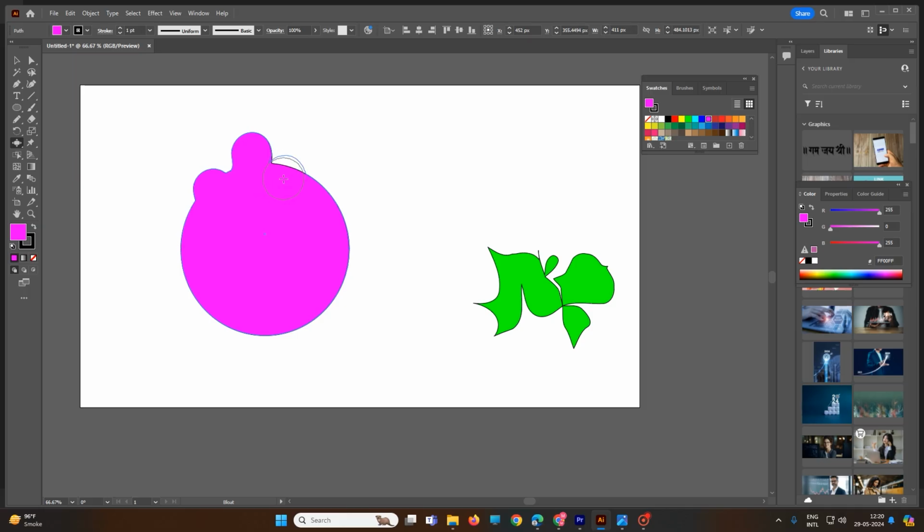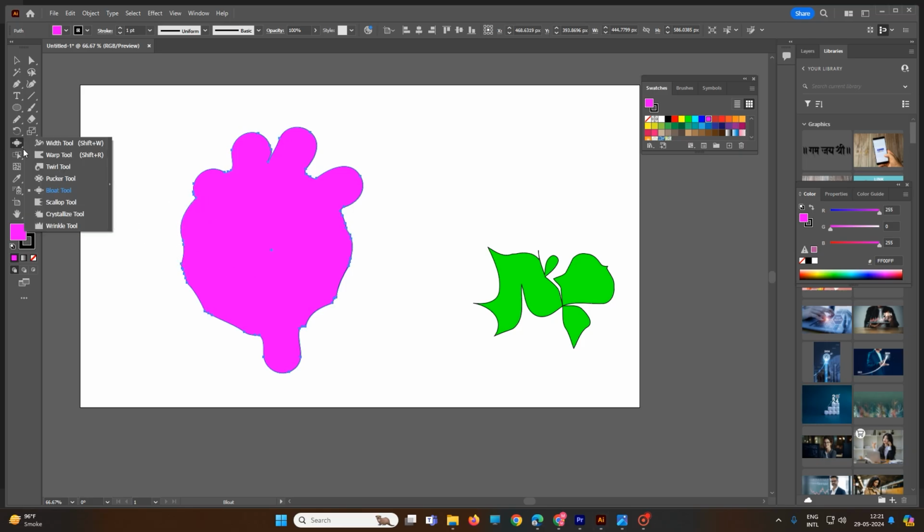I want to do inside. Bloat tool. Inside and outside are also possible. We can create an attractive design using the bloat tool.